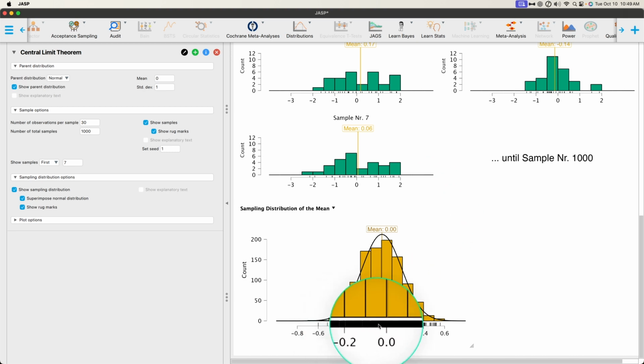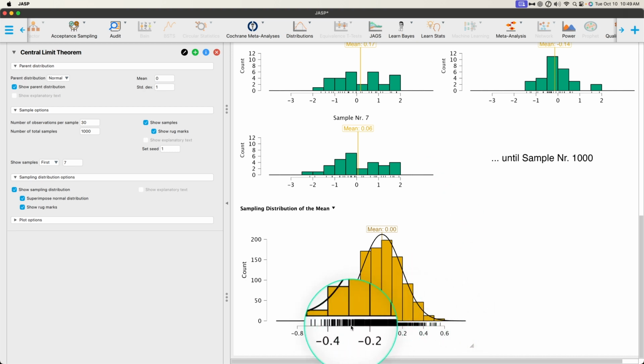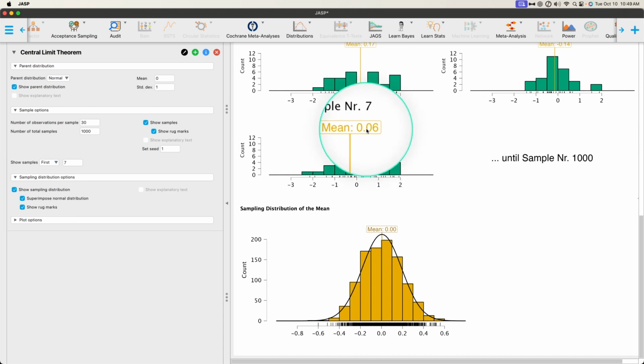And so you can see all of these rug marks here are 1,000 observations of means from this sample of means. So nothing really changed in this sample here, sample number 7. It just had to calculate a bunch of, 900 more samples. So we still have 0.06, and that one still goes down here and forms this histogram bar. And of course, here we have our normal distribution down the side, which I think is pretty cool.